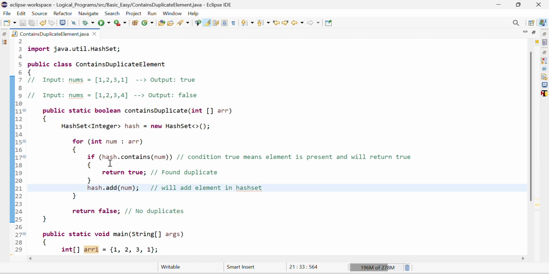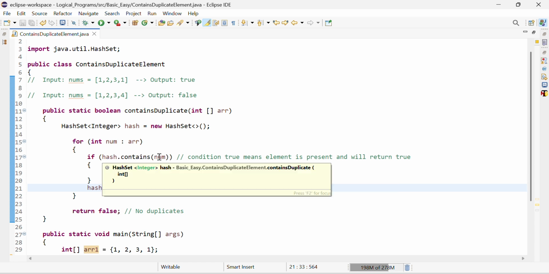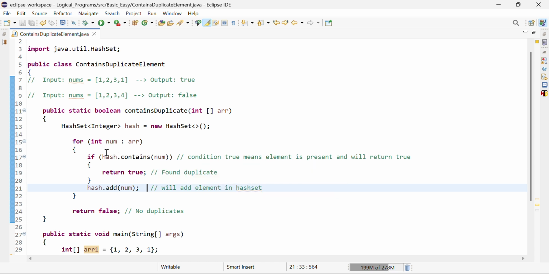And what if the number is already present inside the hash? Then the condition hash.contains(num) will be true, and in the if block we directly have return true. It means the element is already present, so the current value is a duplicate.